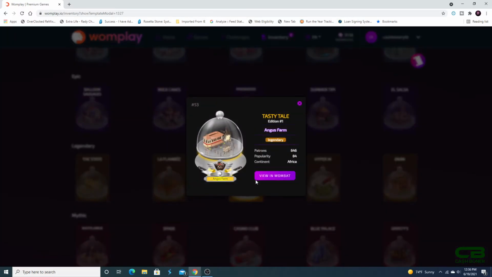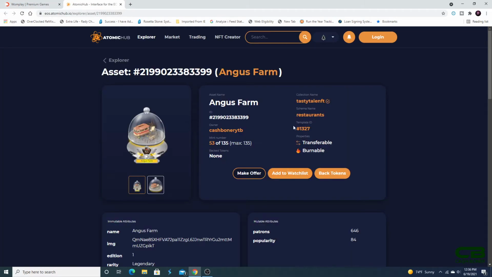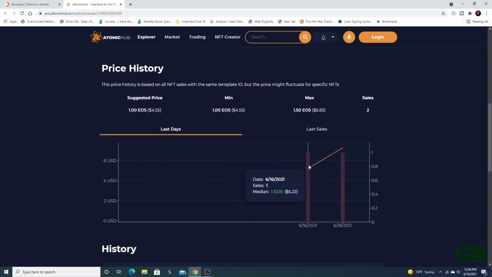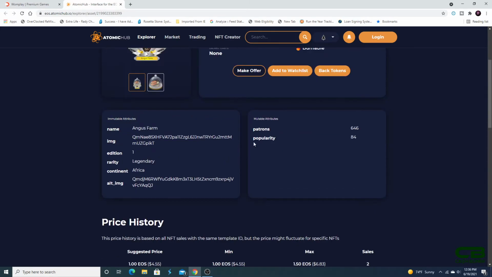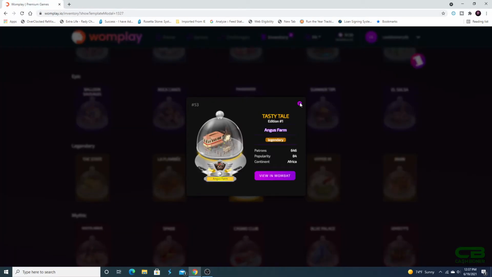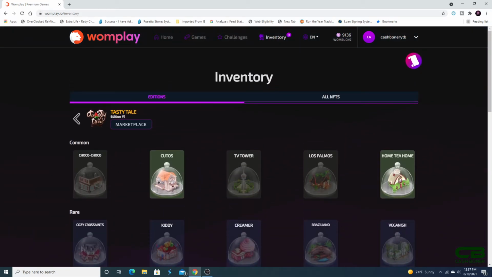So I click right here. You can see legendary, whoop whoop. So if I click here, view in Wombat, it'll take you to the Atomic Hub, and it'll show that this is number 53 of 135. So that's the rarest NFT I currently possess. And as you can see here, it doesn't have much sales. But right now, the max, someone sold it for 1.5 EOS. So maybe I will do that myself. Ain't that something? So you can keep them, you can burn them, you can sell them.